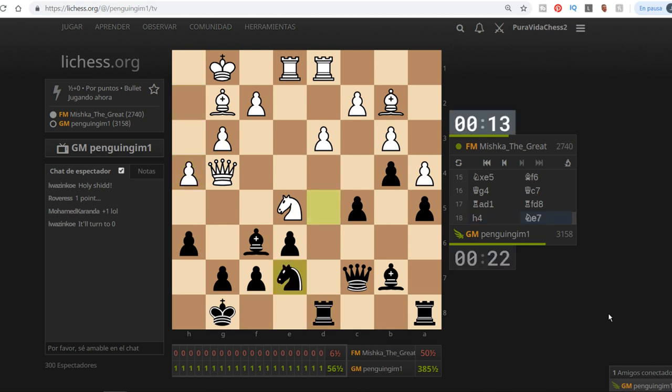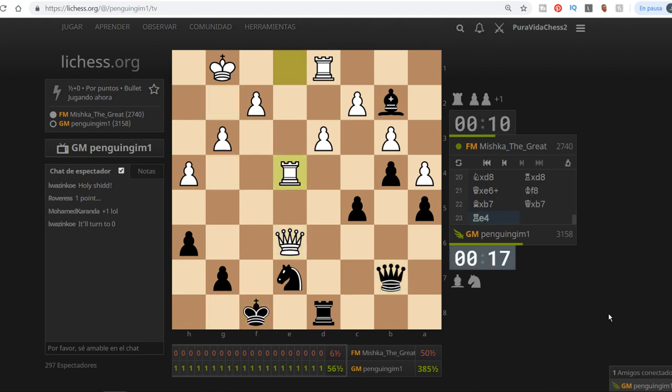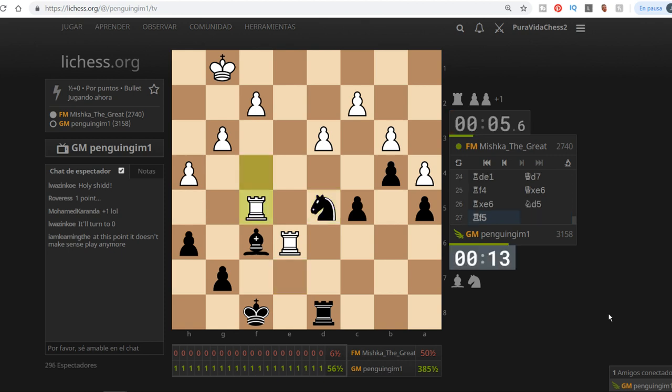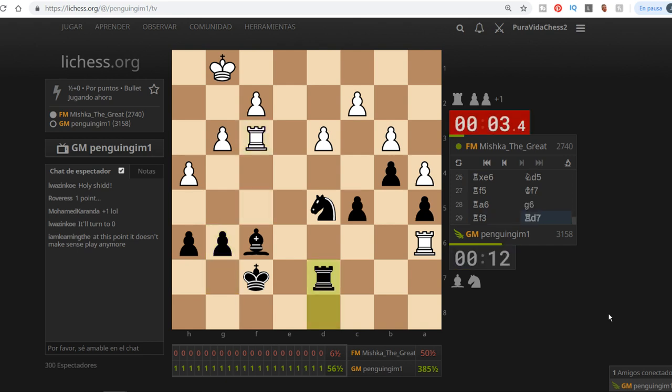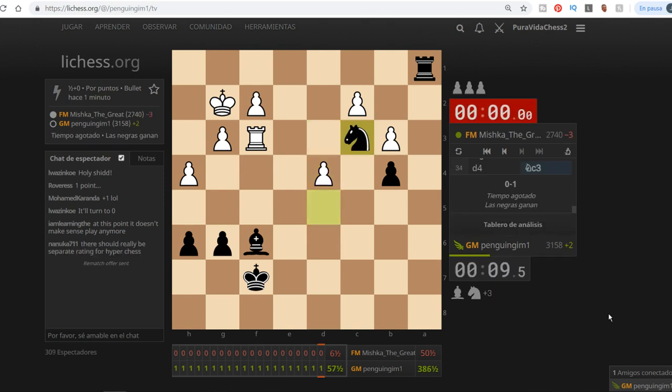Got knight e7. Okay. Oh boy. Precisely. The move rook e4 and bishop f6. Queen d7. Rook f4. Knight jumping to d5. Beast mode. Rook a6 did not seem, to my eyes, like the most natural. Right. a5. King g2. Why did rook a1 have to be played?